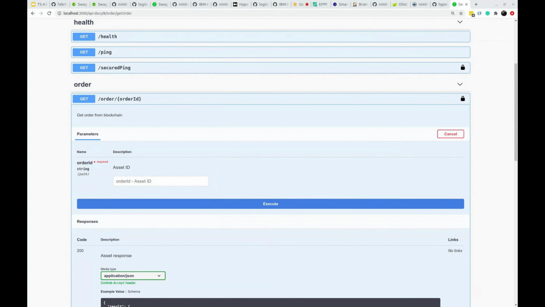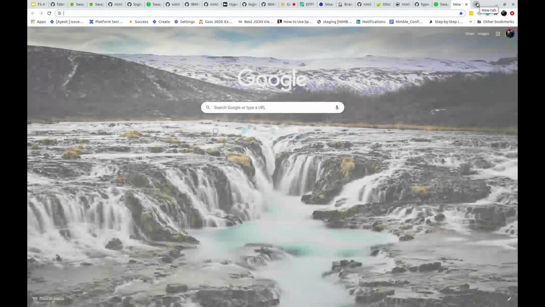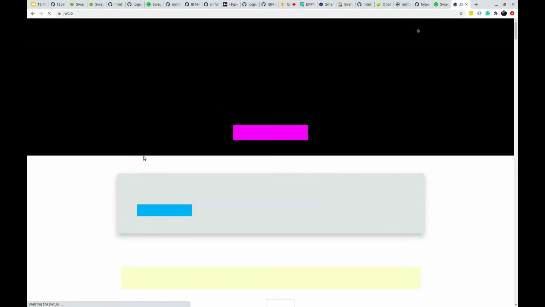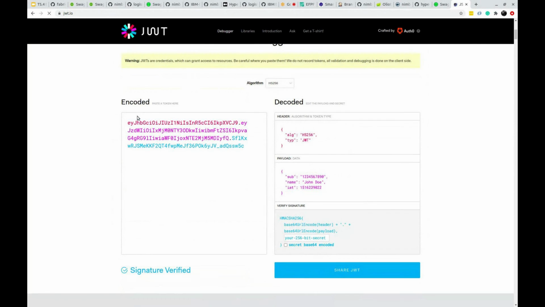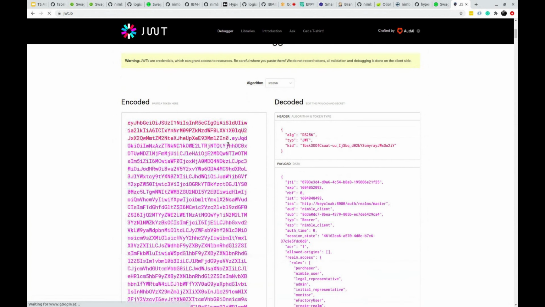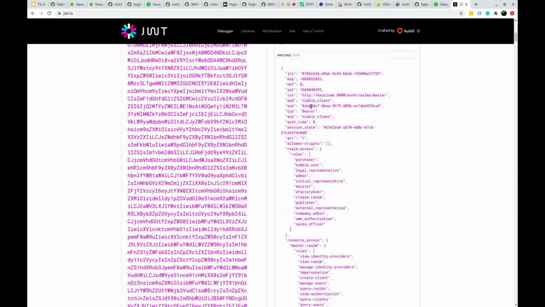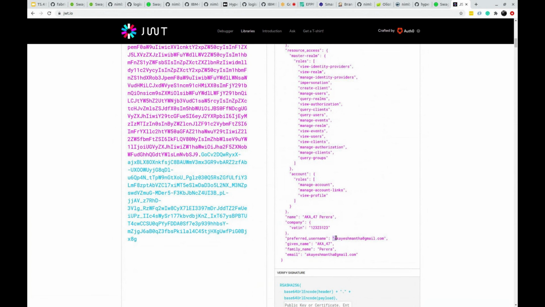I can close this. Okay, I can try it now with the order ID that we invoked, but we don't have to pass the email, because when you pass the token, we are actually decrypting that token.